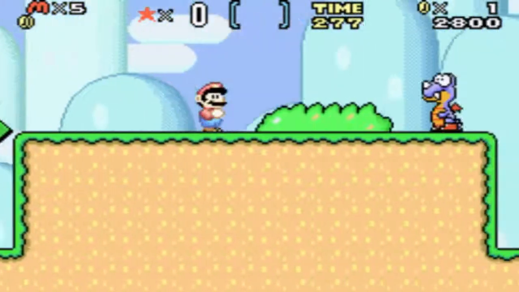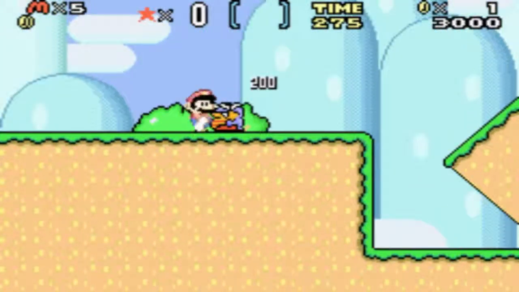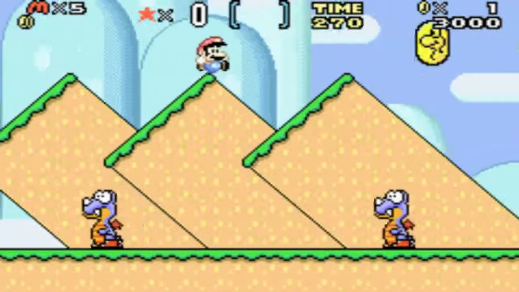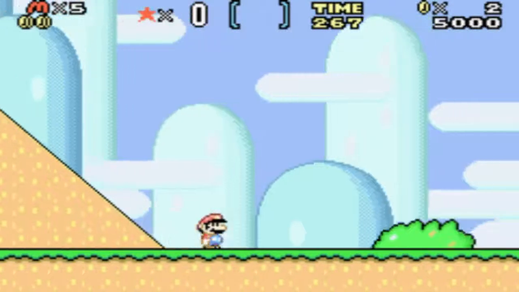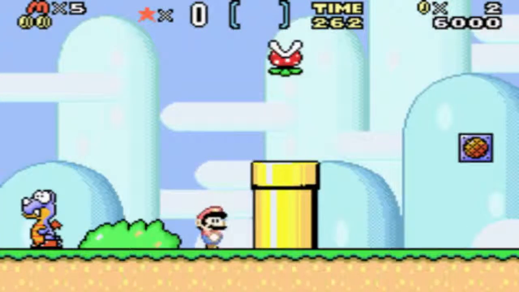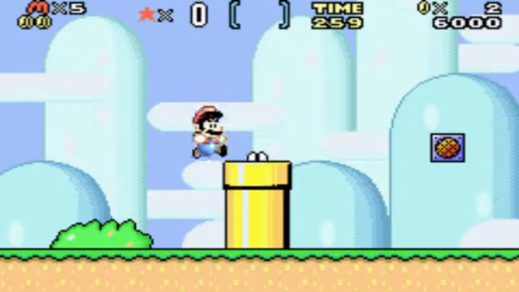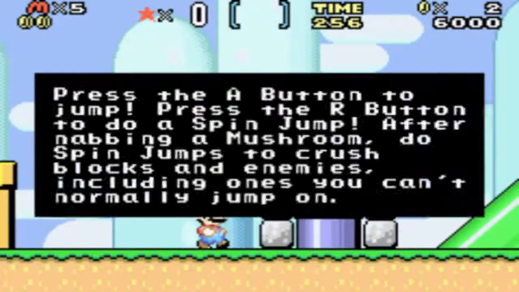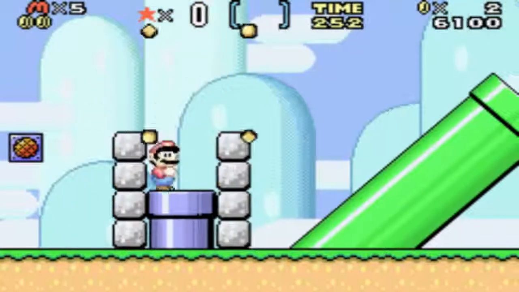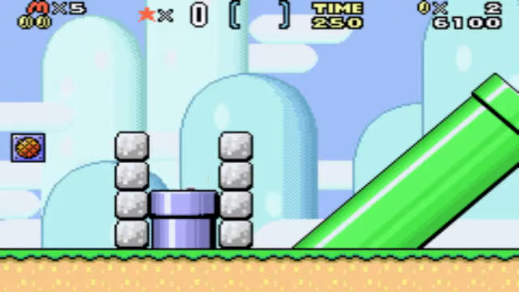But, yeah. Alright, now, killing these dinos here. Ah, I got hit. Alright, let's go. Nope, I don't want to risk it. And, ooh, nice, get a mushroom right here. Alright, avoid the piranha plant. Press A to jump, press A to spin jump. Alright, come on, go down.